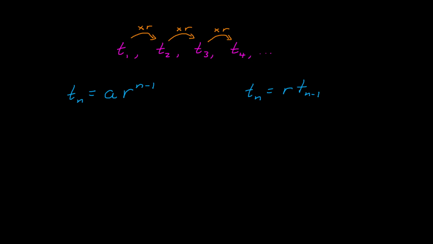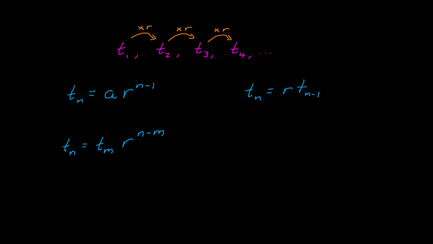And what we can do then as well is we can actually redefine this formula in terms of any other term. So if we were to, say, start at term 5 and we wanted to get to term 7, we would obviously have to multiply by the common ratio twice. And we write that for any general term as, to get from term m to term n, we need to know how many lots of the ratio we need, how many difference there are between the two term numbers.